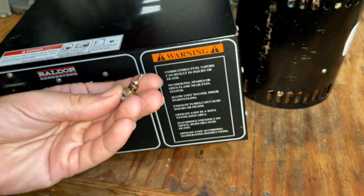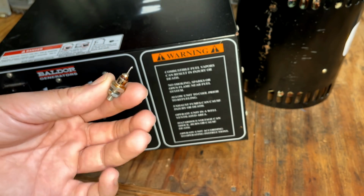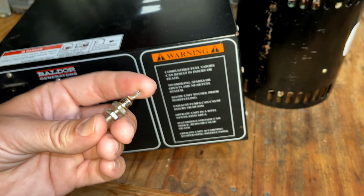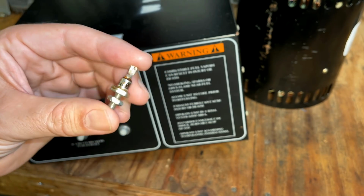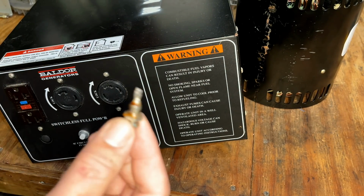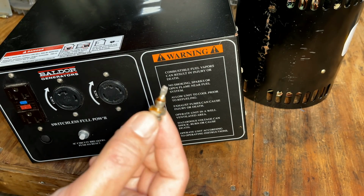I did go to this manufacturer's website, Vishay, and even though I couldn't find any cross-reference to this diode, I did find in their thousands of diodes that they sell a series that matches this dimensionally perfectly. So if I had to bet, I would say that those diodes are the same type as this one, but I don't know for sure. But that's what I'm going with.